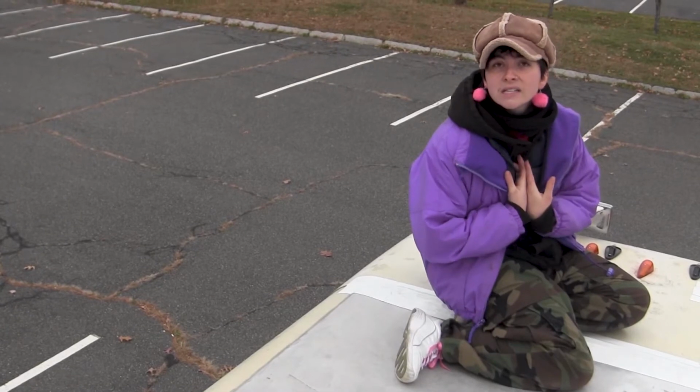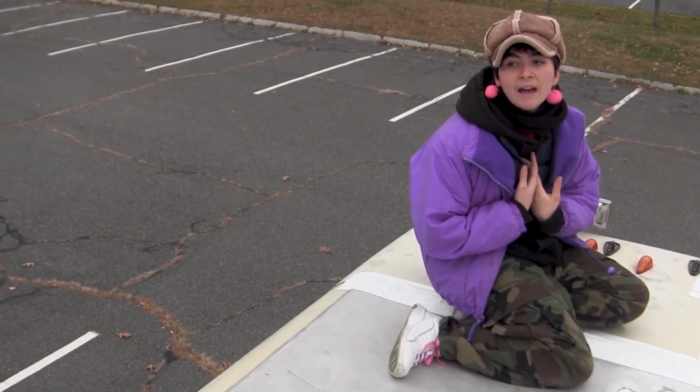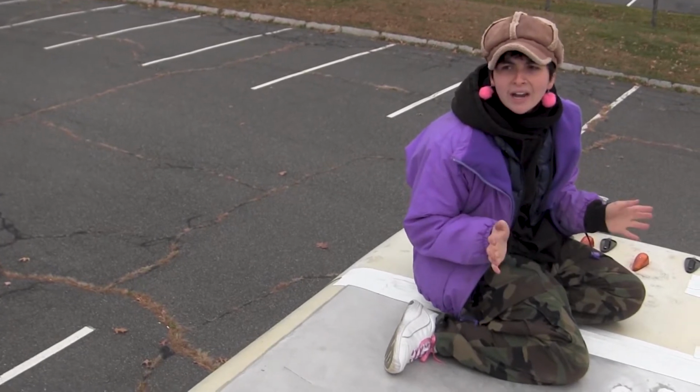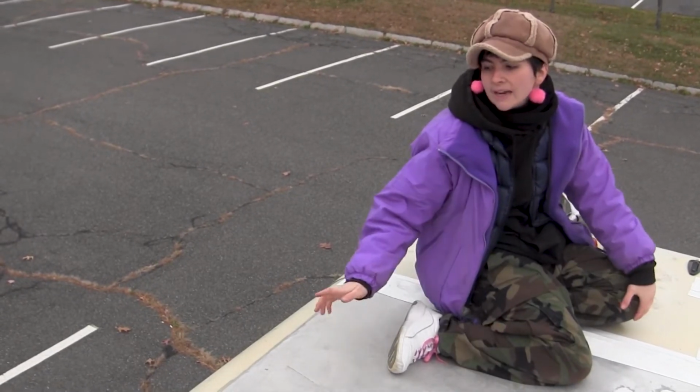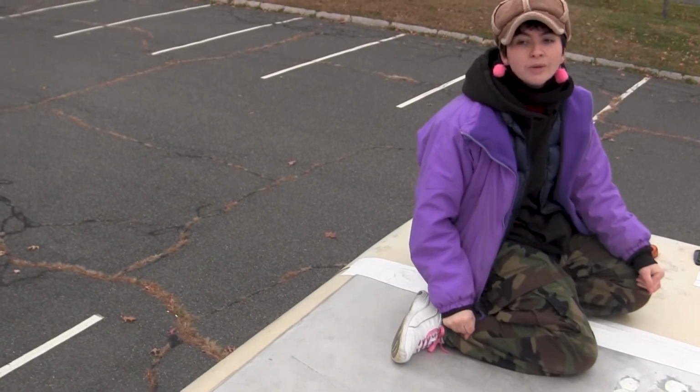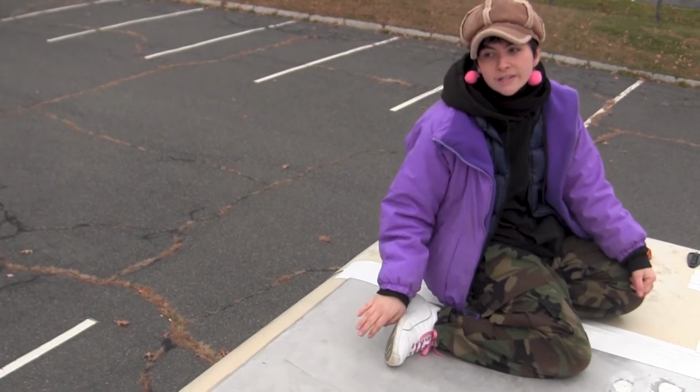The main reason I got it is because I needed a caulking that you can apply in freezing temperatures, because it's already freezing here every day, all the time. So I needed something that could work in cold weather. And it looks like it's probably going to hold up a lot better. And it was way easier to apply. So hopefully, fingers crossed, that's awesome.